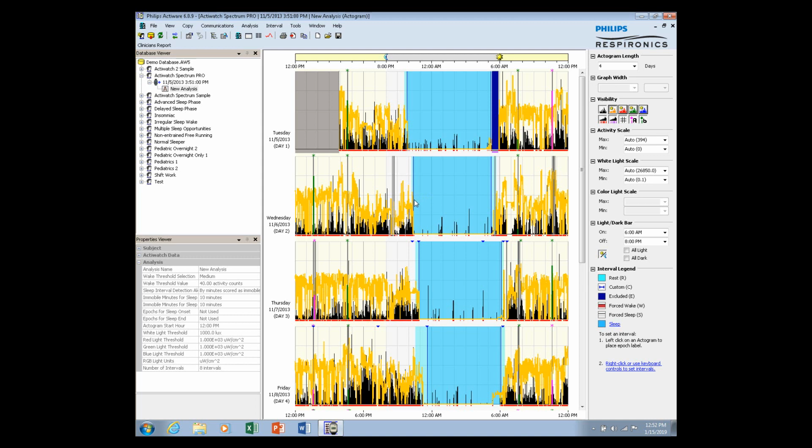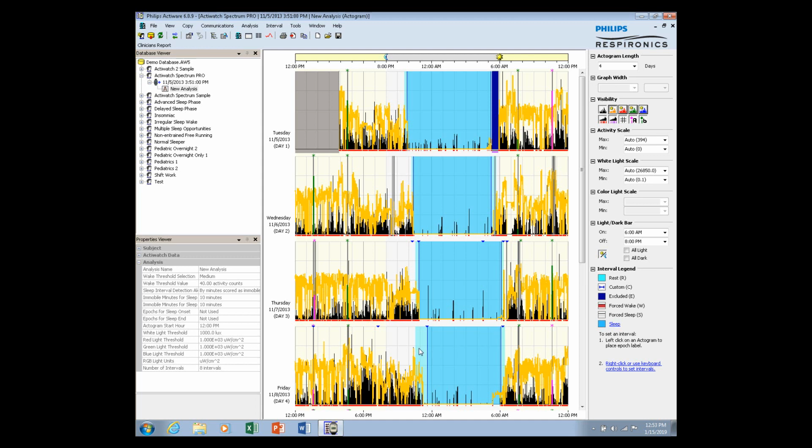Now, we are going to discuss these blue shaded areas that are covering the overnight periods of the Actogram. The software, by default, has an algorithm that detects major rest intervals. What this means is that the software will analyze the data and identify periods where the rest took place. To be clear, rest is not sleep. Rest can be defined as a sleep opportunity, or more simply put, the subject was in bed with the intent to sleep. But that does not necessarily mean that they were asleep.